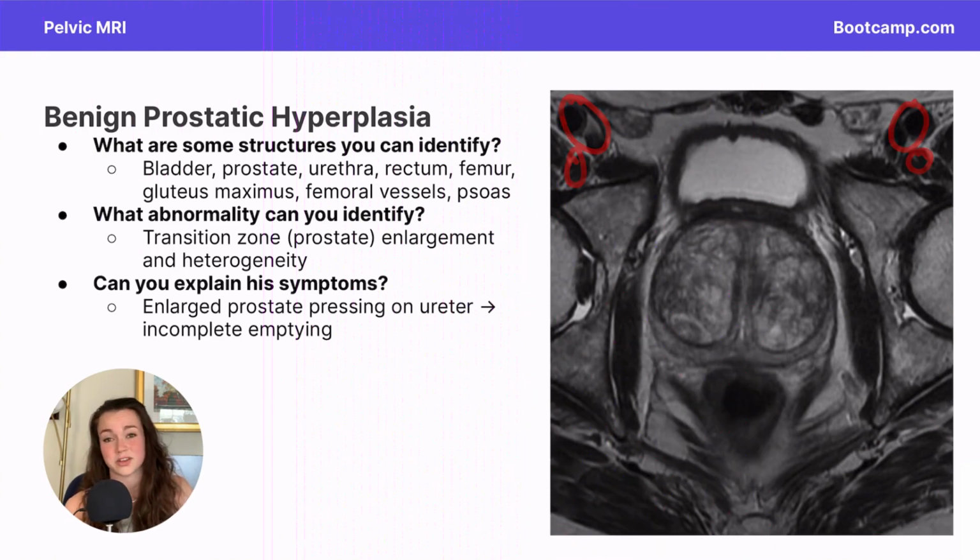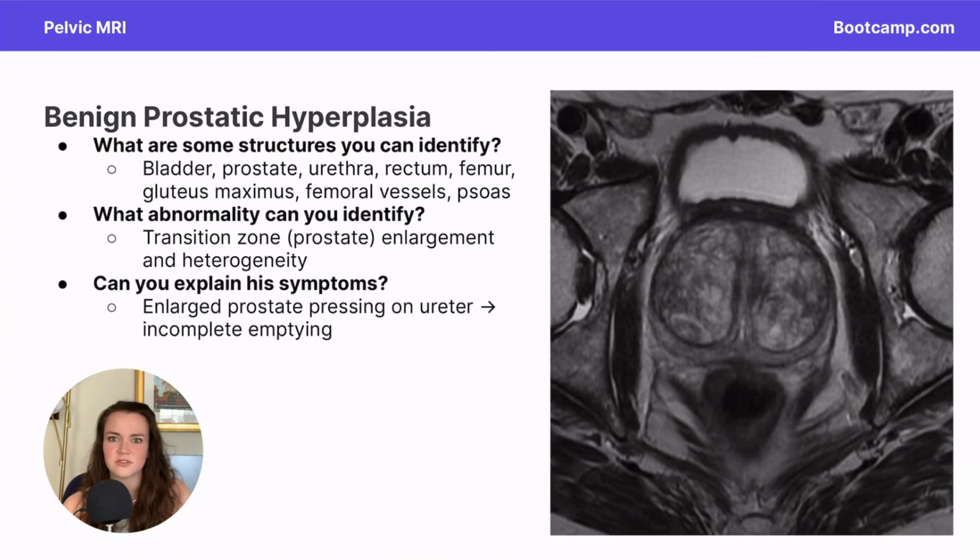Now, you can't see the hip flexors on this one, which is why it's always really important. If you thought those were the hip flexors, go back, figure out what maybe happened. But just remember that these are a little bit smaller and they are more medial. So if you can't see both of them, what is more medial, that's going to be your femoral vessels. And remember, too, they have those clear, dark lumens.